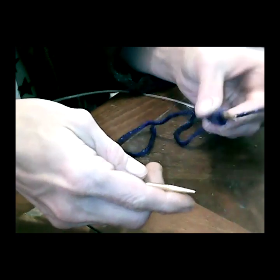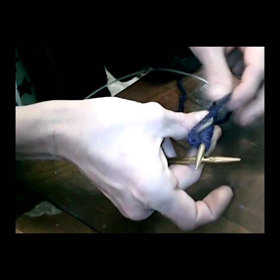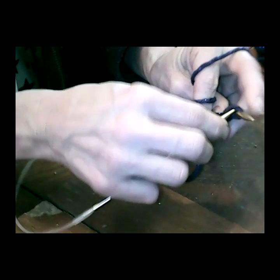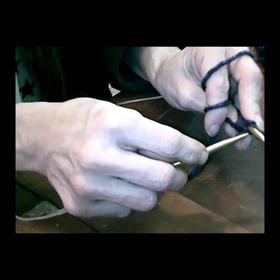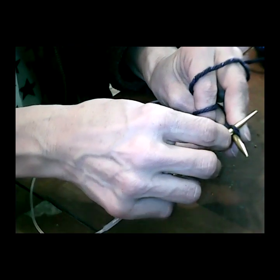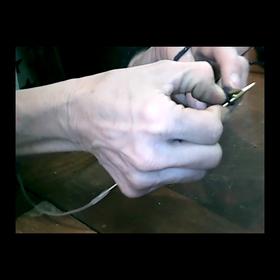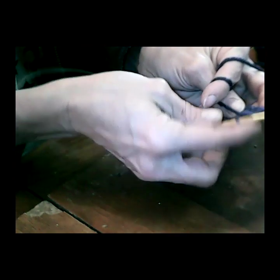Go ahead and hold your yarn however you're comfortable. For the purl stitch, you're going to bring your yarn to the front of your work, just like so. And for the purl stitch, what I want you to do is you're going to come in from back to front, just like that. I'll show you again. Go in from the back into the front of your stitch. Yarn over, pull it going from front to back, just like that, slide it up, slide that stitch off of your left needle, onto your right, just like that.